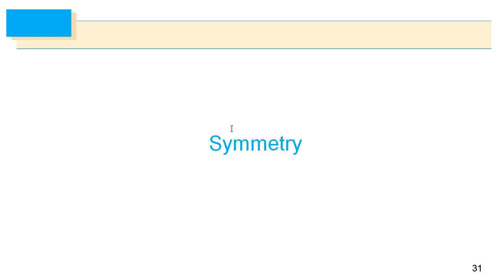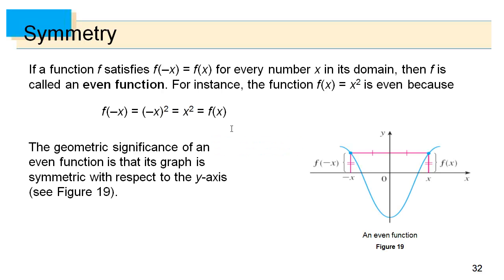How about symmetry? Well, if we have some of our more standard functions, we can test them for symmetry. We can graph them and see if they're symmetrical with respect to the y-axis. And symmetrical with respect to the y-axis just means if you go the same distance in both directions. These little stripes here mean that this distance and that distance are the same, and then the little double stripes mean that those are the same heights. So if you go the same x value in both directions, you get the exact same height.